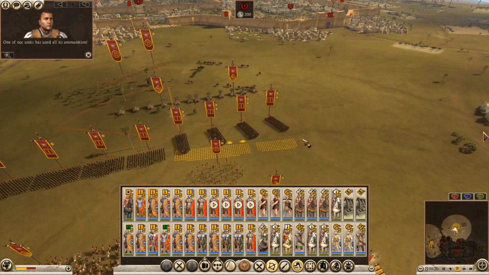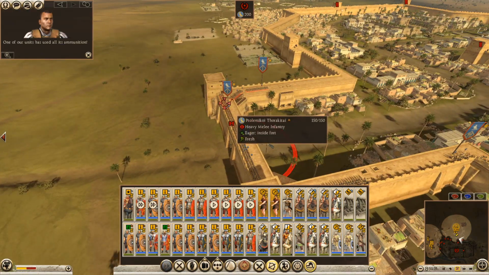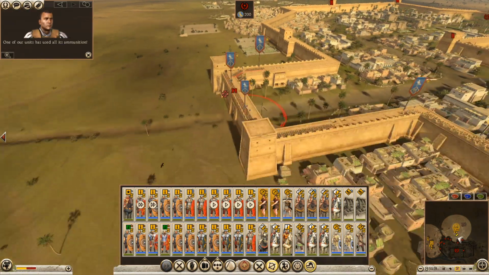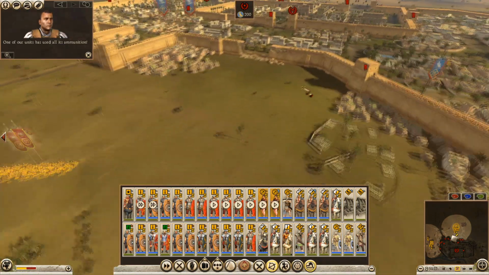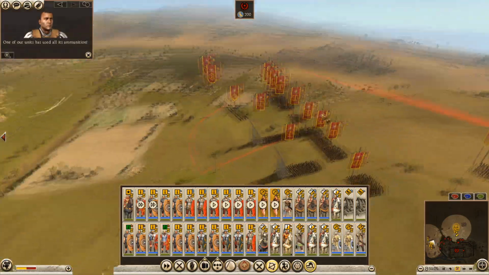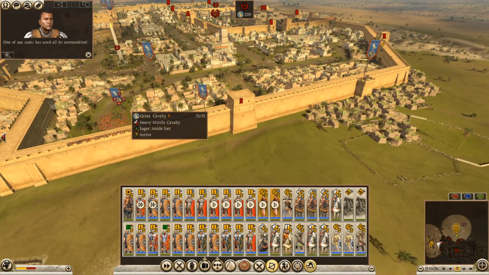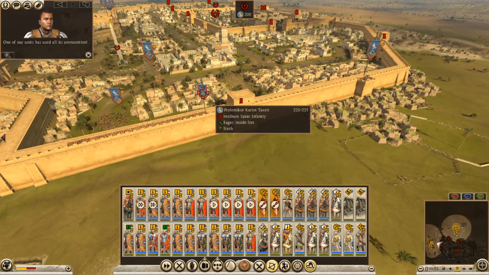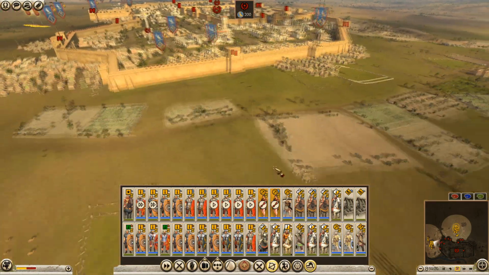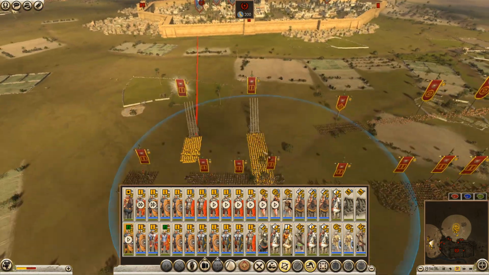You get in close. We're going to have to accept that we're going to take casualties. We got here. I hate medium spear infantry. I think we're definitely going to have to fight on two fronts here.